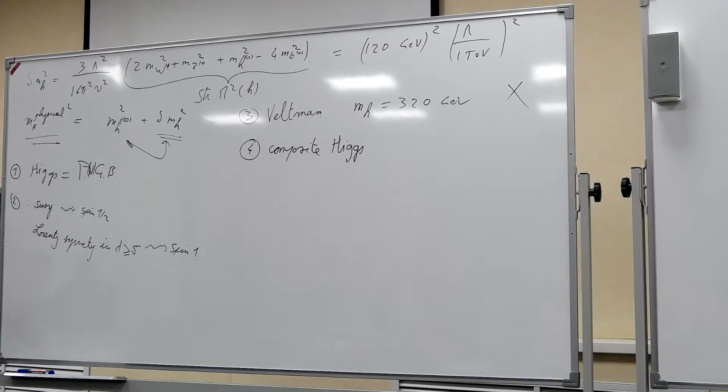So this means that in this case, you should expect a contribution to the mass of the X, delta m_H squared, which is not proportional to lambda squared, but will be proportional to the compositeness scale of the X boson. So that's still a viable idea, and we will look a little bit more at the phenomenology and some concrete example of this composite X idea and see what the phenomenological predictions are.